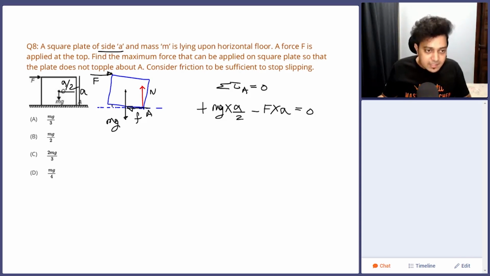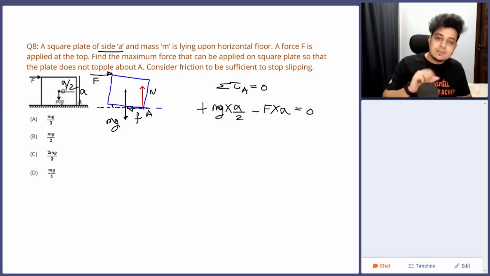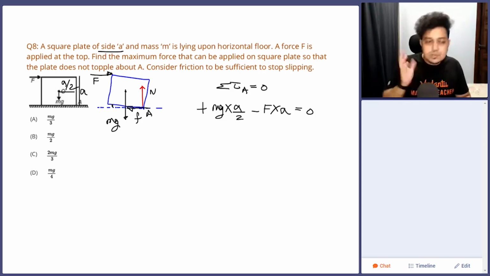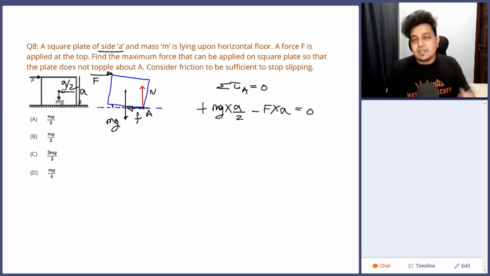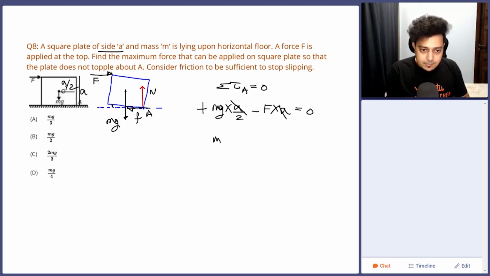See, this angle will be negligible. That angle I've shown is a big angle right now, but in reality, that angle will be negligible. So body will just lose the contact. So normal reaction will just vanish. Then we have to solve for the condition. So we will use these dimensions only. So now rearrange, this A is common and cancels. We have mg by 2 on this side, F on the other side.